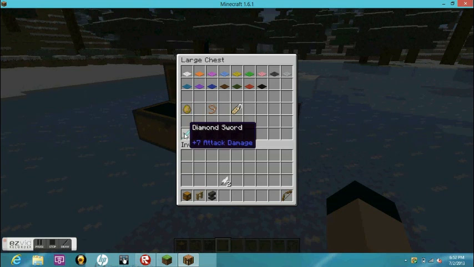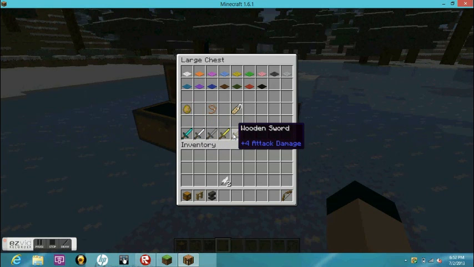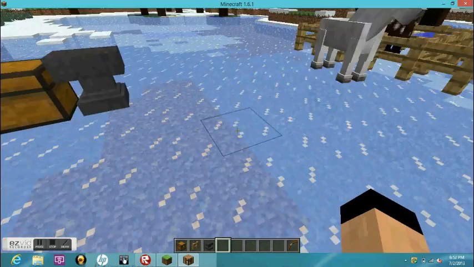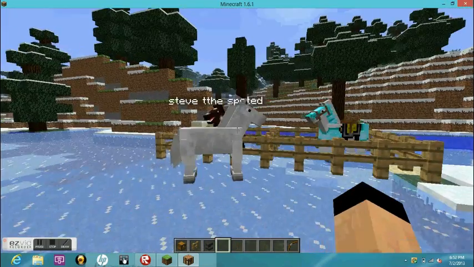And the last couple of things, actually not the last couple of things, it shows the attack damage for all tools and weapons. It doesn't show the durability or anything, which I want them to add. Anyway, so, yeah. So, wooden sword is 4, just a wooden sword. Stone is 5, iron sword is 6. And diamond sword is 7.